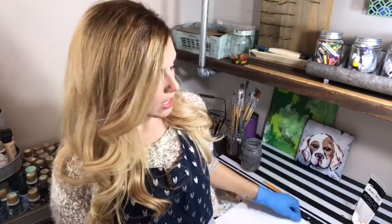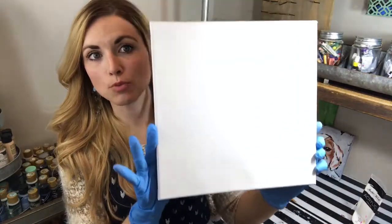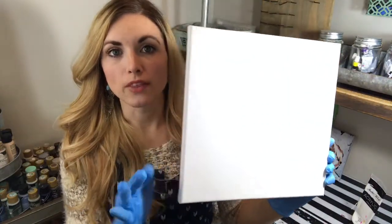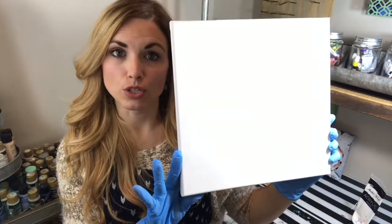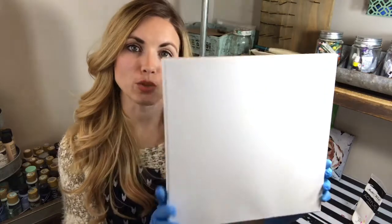I'm going to be doing it on a 12 by 12 wrapped canvas, so it's just a smaller canvas. I'm going to work on the tabletop rather than on the easel to begin with, so I can go ahead and work on my edges as I go along as well. And so I'm going to get started.